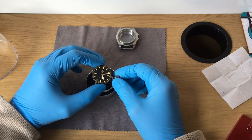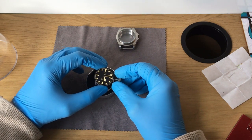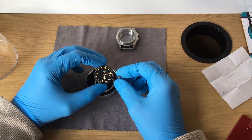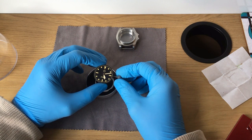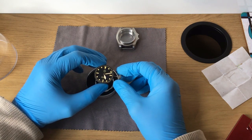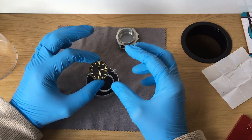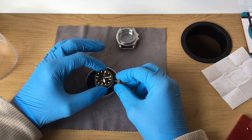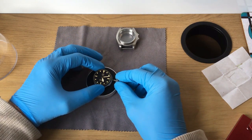So the next thing now is to put on the second hand, and I'm not looking forward to this. It's hard to do. It takes a lot of time and effort. So I think I am going to go and have a walk around the garden and compose myself before I have a go at that one. But so far, fingers crossed, it all seems to be going relatively smoothly. Famous last words.